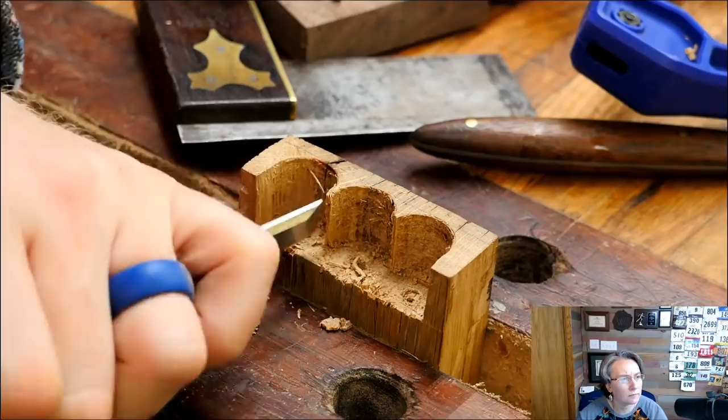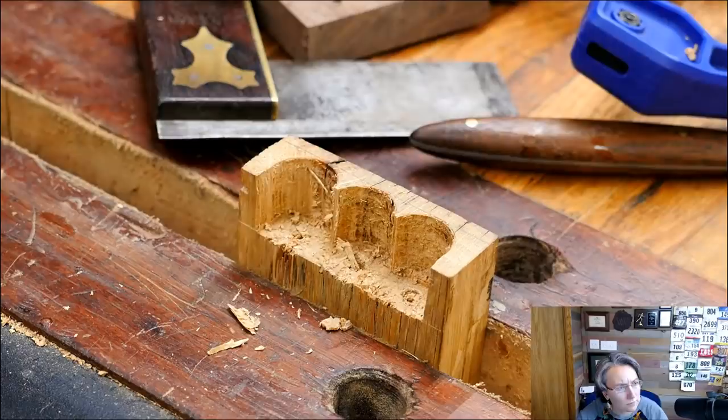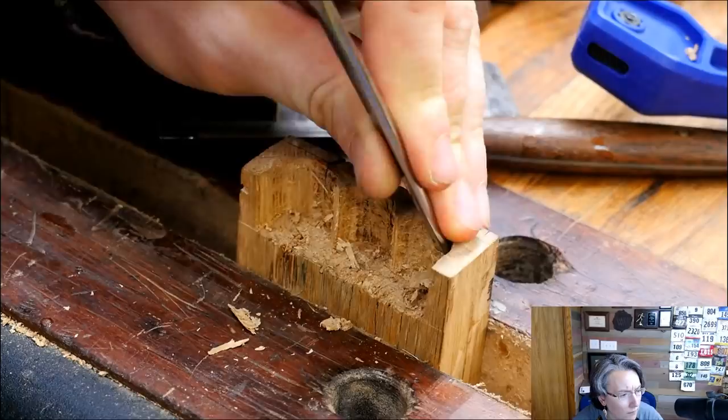I'm going to trim this one back a little bit more. And this joint here, however much of a point you want these to come to, you can decide yourself. And here's the first place where I want to pull out a gouge. I have a gouge that's set up to the same diameter as these circles. And I'm going to clean them up a little bit. Just go around them and actually undercut them a little bit. Not much, just a little bit.